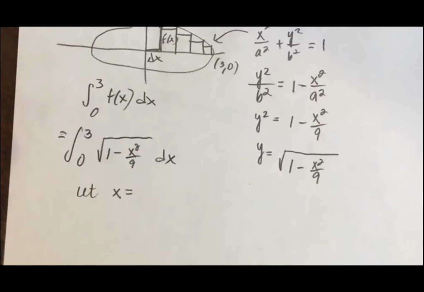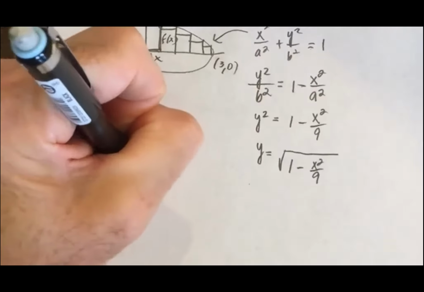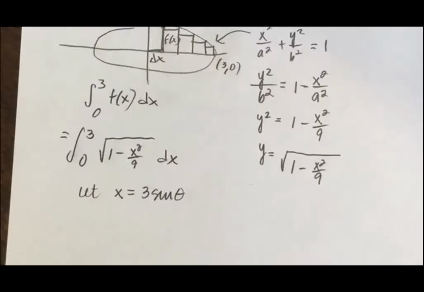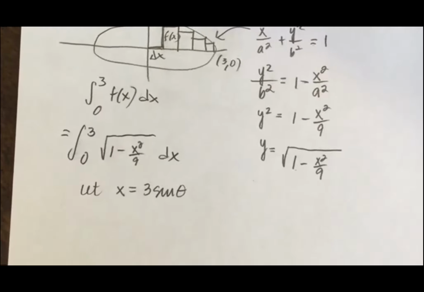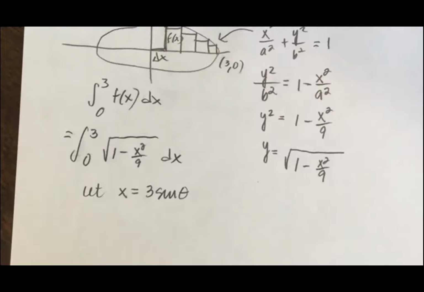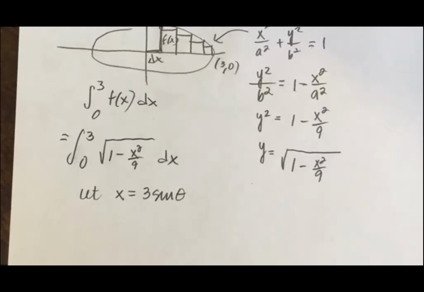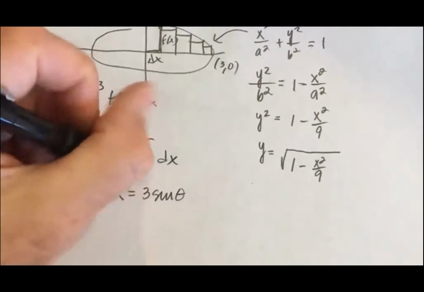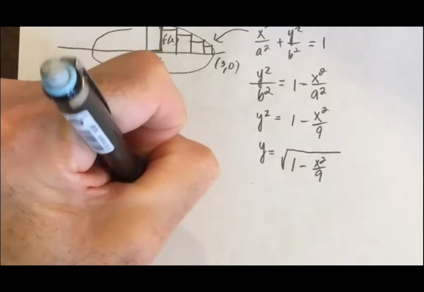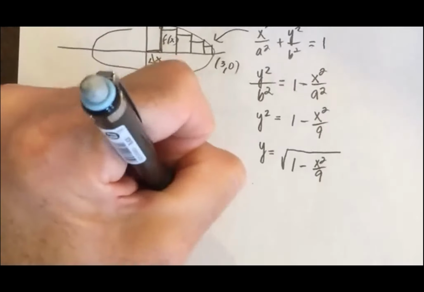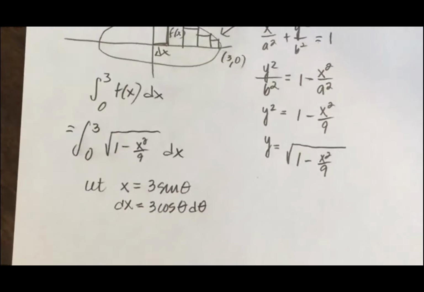So how about x is 3 sine theta? I'm kind of thinking we're going to need a 3 because of the 9 in the denominator, but I'm just kind of guessing. I haven't done enough of these to have it memorized exactly what it should be. Should it be 3? Should it be 1/3? I don't know. We're going to try it, and then we're going to go forward. We might have to fix it. Okay, so if that's true, then dx would be, derivative of sine is what? Cosine. Yeah. So dx is 3 cosine theta.